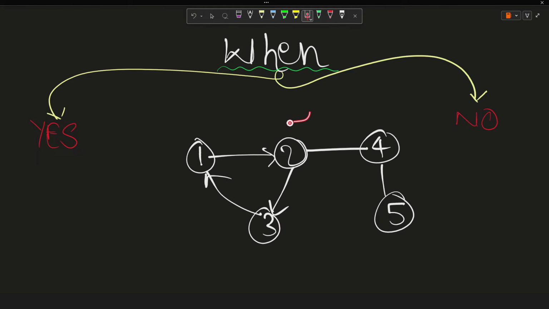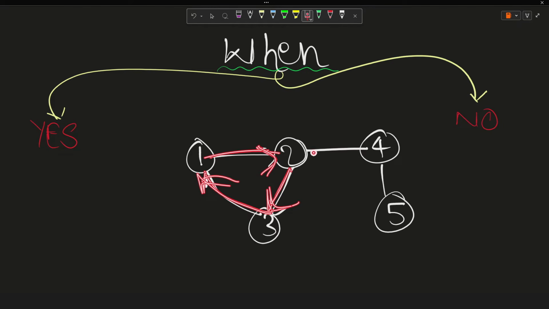Let us try to understand the same thing using this small example here. As you can see, this particular part of the graph is the directed part, right? Because all the edges present in this part are directed while the remaining edges are undirected. Since it is mentioned in the question that we cannot change the orientation of the directed edges in any way, they will remain as they are.